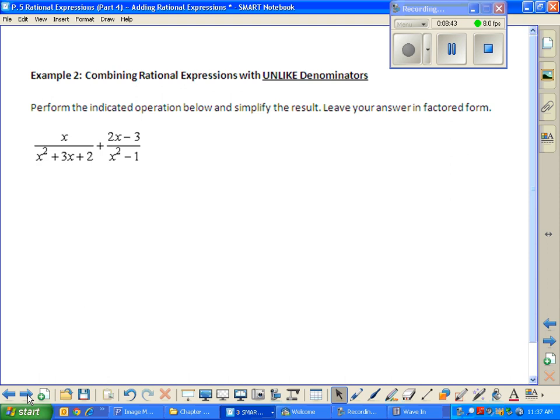So right away my eyes go to the denominators. And I'm like, boo, there's more to it than there was on the previous problem. These denominators are different. So the first thing I do is I factor those denominators in an effort to identify the least common multiple. So x squared plus 3x plus 2. I'm going to factor that. I think about the things that multiply to give me 2 that add to 3. And that's just 2 and 1.